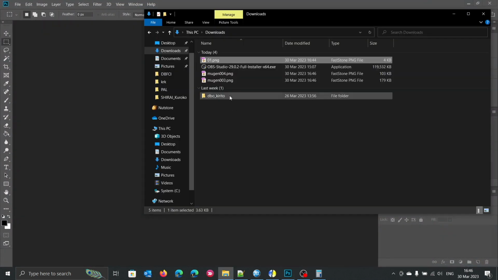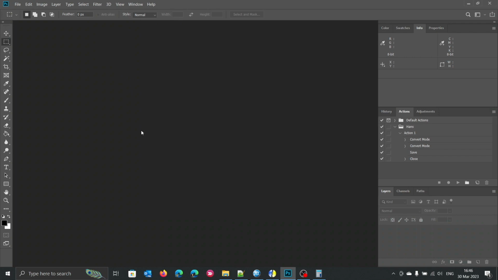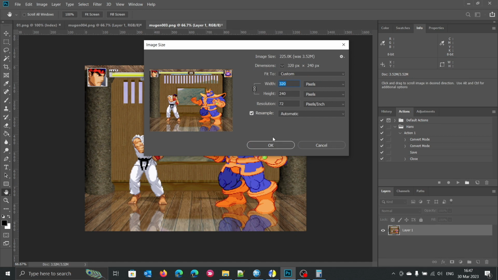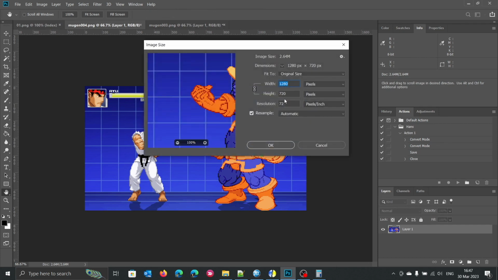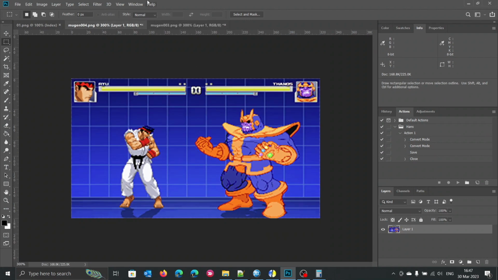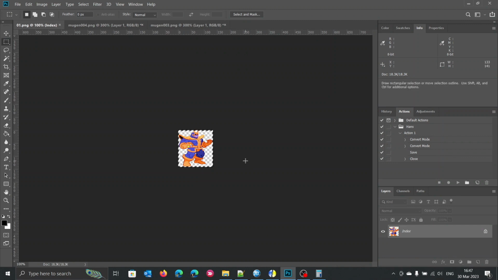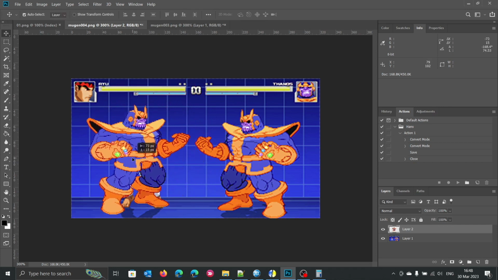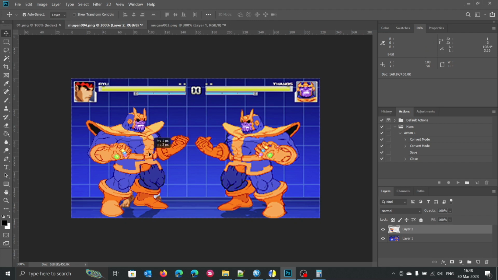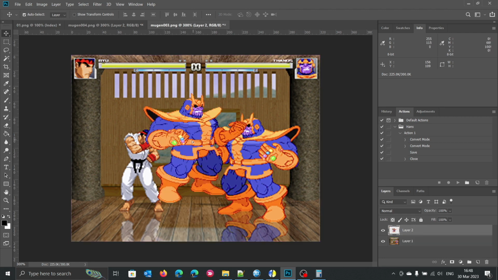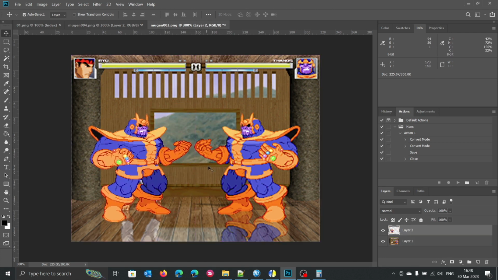Let me open Photoshop and open the three files. Let me shrink the picture to its native size. So this is the native size. Okay, this is the picture of the screenshot at native size. So let me put this character into the picture. It looks like this. You see the size is the same, and I put the character into here, and you see the character size is the same.